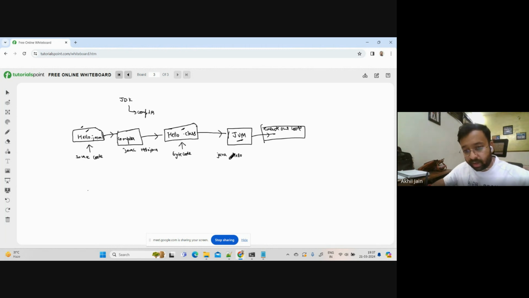This is a dot class file only, which Java needs to run. If you run this, it will automatically run your code and your output can be printed. But we do not have to specify dot class here. You can just write hello. But you have to understand that once you're doing this, it is inherently taking up the class file only to execute. So let's run this.